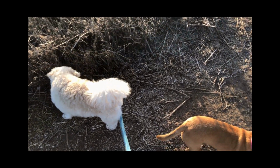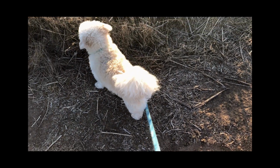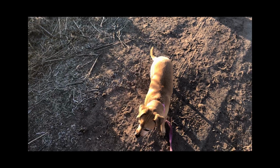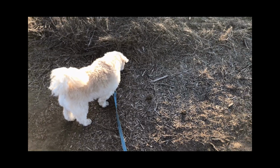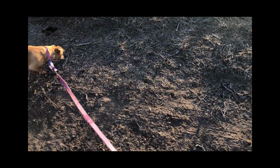Now, these are my dogs, Danny and Jill, and we are out and about on our safari. On our walks, it doesn't have to be a heel position, because these walks are for them to go sniff and explore the world. But what they don't do is yank me around. So this is what I want you to experience with your dog.